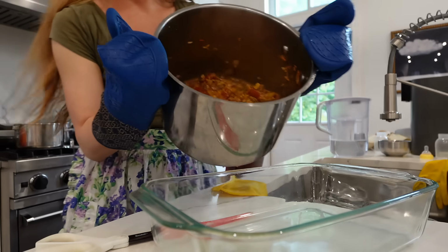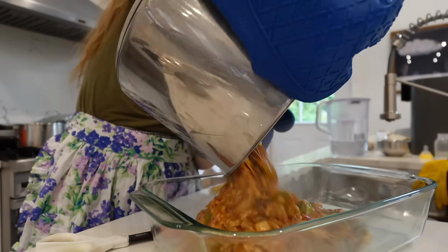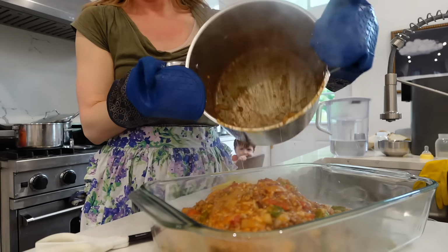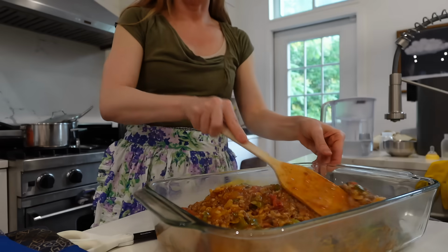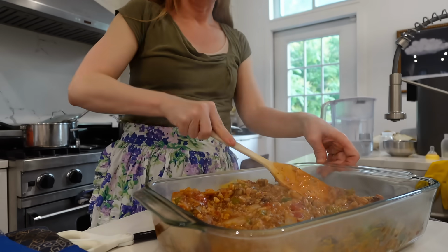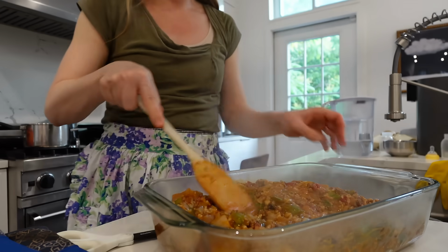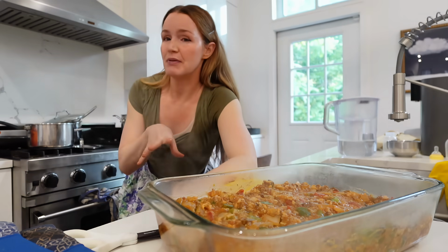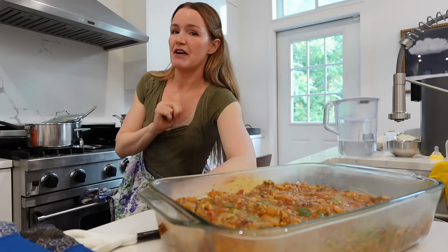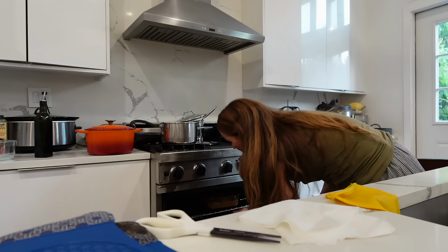Technically, you're supposed to put it in something else, but I think it'll be okay. Put it down like that, so it's even. We're gonna put it in the oven, 350 degrees for 30 minutes, and after the 30 minutes, we're gonna top it with the rest of the cheese. And we're going to cook it for 5 more minutes and the cheese will be melting and it should be ready to go. We'll probably serve it with a salad too.